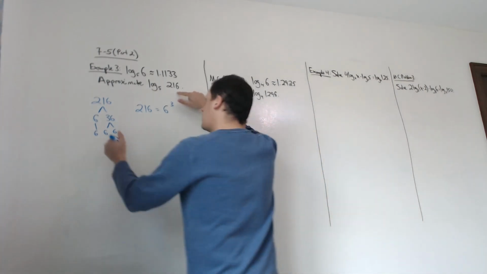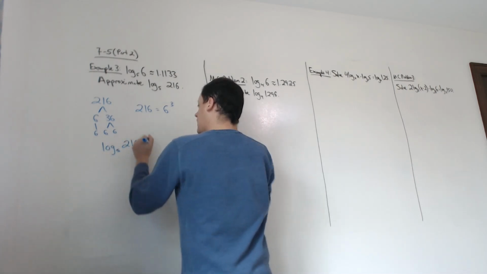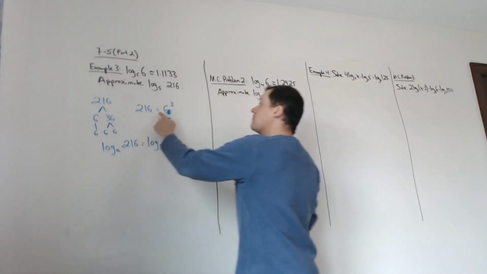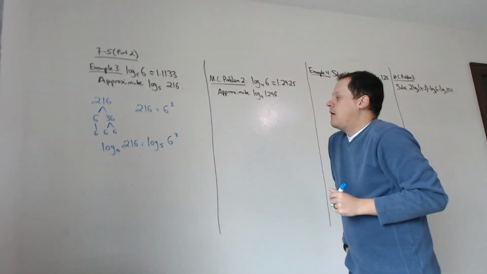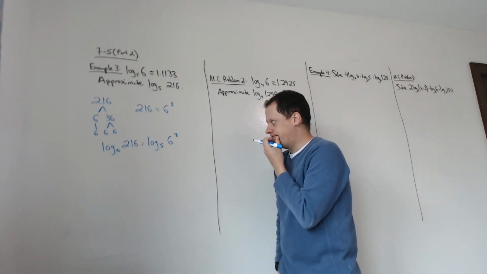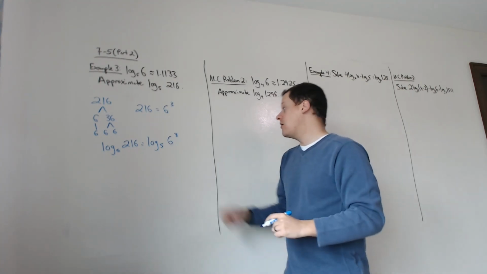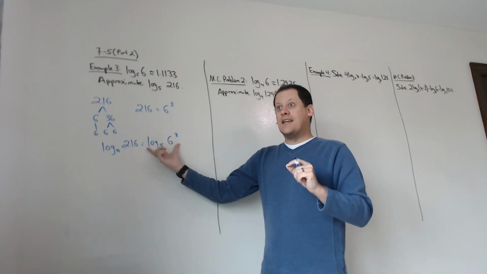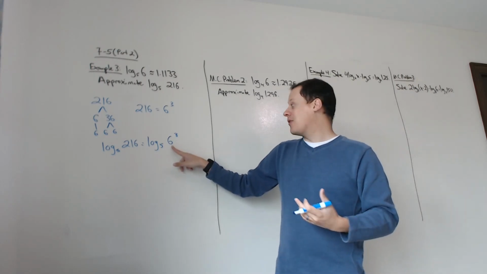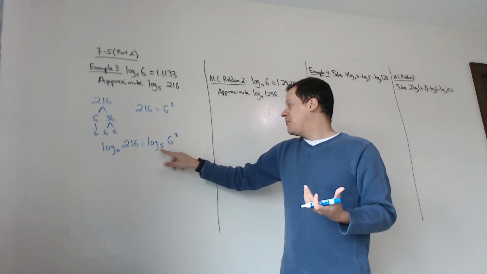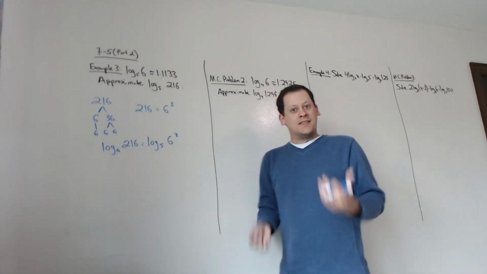So let's go ahead and write down what we've got here. Log base 5 of 216 is the same thing as log base 5 of, we'll write 216 this way, 6 to the third power. This is where something new needs to come into play. Because in the last video, each time that we had something like this, the base of the log and this base were the same number, and we just said it equaled this number. But check it out, this time these numbers are different. So we can't use that rule. We've got to do something different.